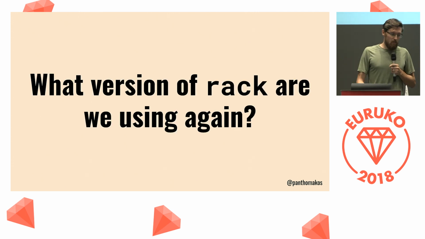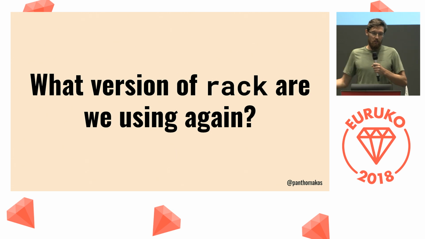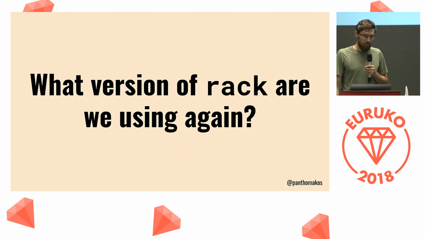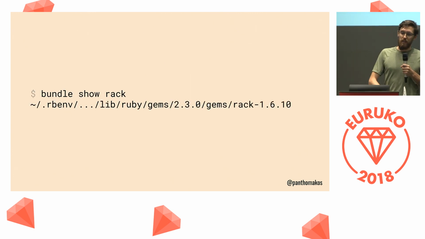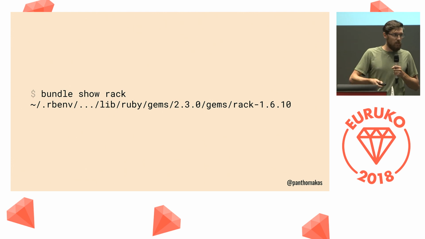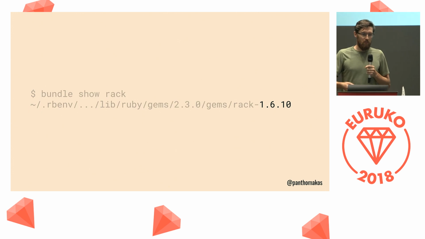Almost, but the problem is whenever I want to go look at source code, I always run into this question, which is what version of that gem am I actually using, so that I make sure I'm looking at the correct code, so that I make sure I'm actually fixing a bug and not looking at someone else's unreleased code yet. So my favorite way to answer this question is the show command that Bundle provides. You pass it a gem, and it tells you where on your actual system that gem is installed, where the code that you're actually running is. And that happens to also tell you the exact version that you're running as well.